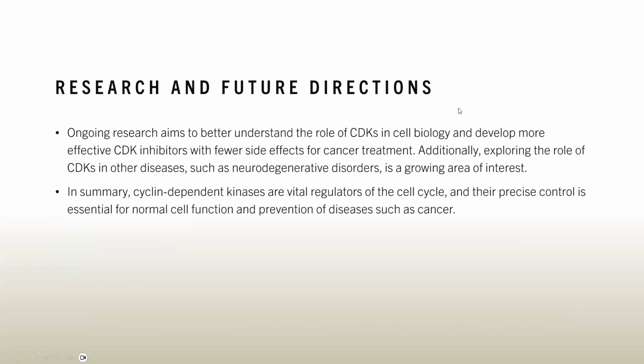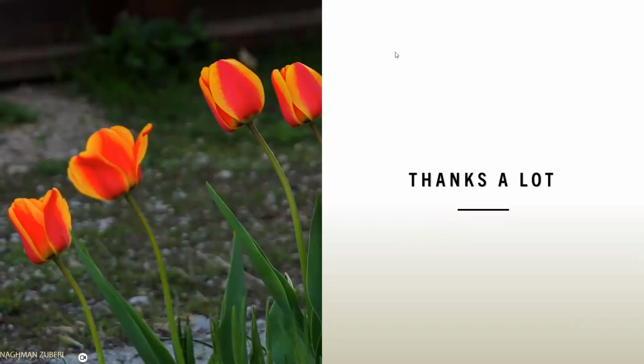Research and future directions. Ongoing research aims to better understand the role of CDKs in cell biology and develop more effective CDK inhibitors with fewer side effects for cancer treatment. Additionally, exploring the role of CDKs in other diseases such as neurodegenerative disorders is a growing area of interest. So in summary, we can say cyclin-dependent kinases are vital regulators of the cell cycle, and their precise control is essential for normal cell function and prevention of diseases like some cancers. So over here, we are done with this lecture.